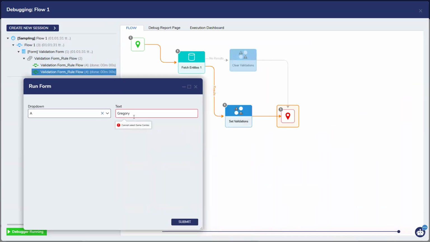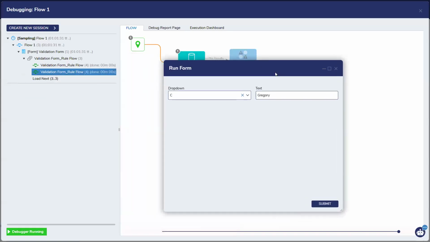Is that making sense? Yes, that makes a lot more sense. I was trying to use actual validation, so I think that's where I was messing up rather than doing this. I appreciate it. This helps a lot. Absolutely. And the moment I change one of these, that validation goes away. Got it. Thank you so much.